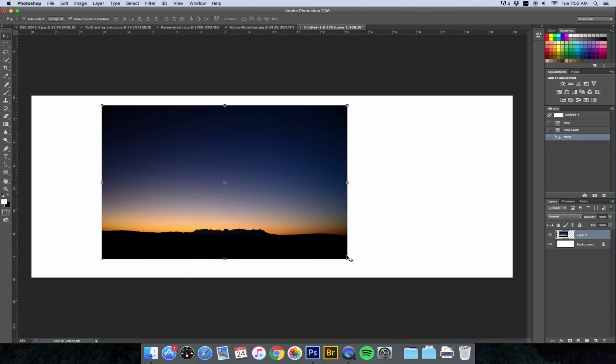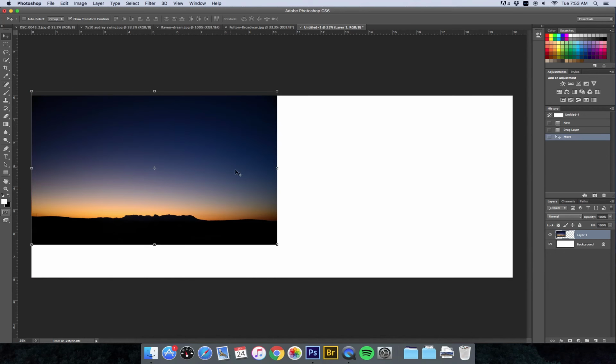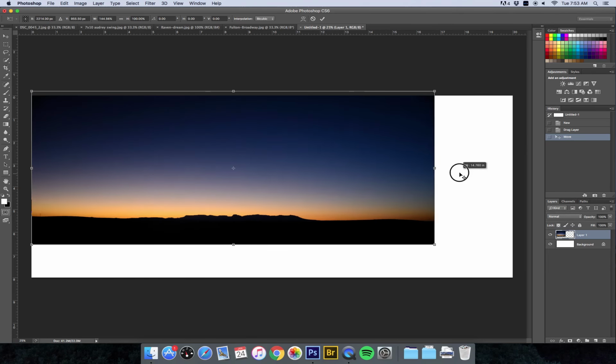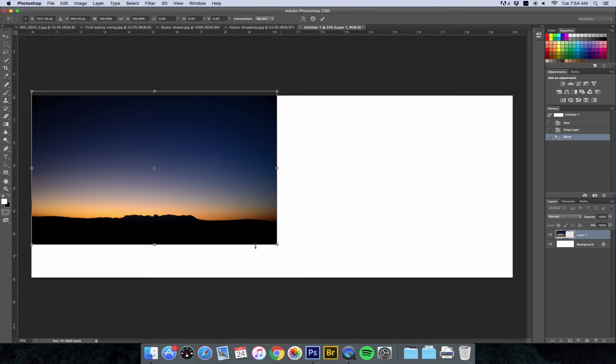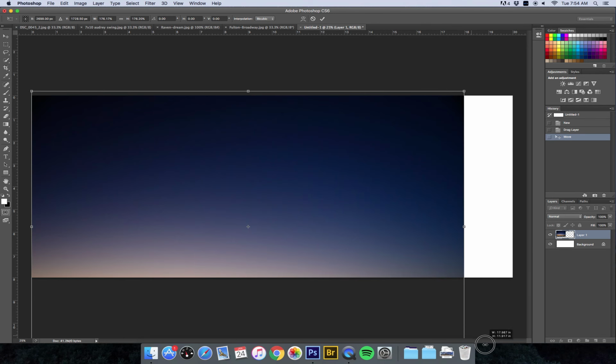Now I can resize this. I see these controls right here. By default, yours might not show that. So you can click this, show transform controls. They've disappeared now. I always have that open because I like to resize and move around my images. Now I can stretch images out. I can do this, and it might look distorted. It might look really pixelated. If I want to keep it the right proportion but just make it larger, I'm going to hold shift on the keyboard as I drag from one of these corner controls. I need to zoom out a little bit.